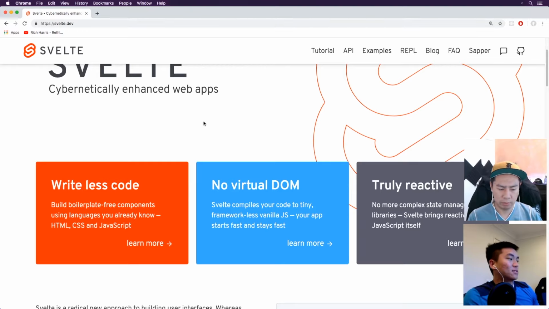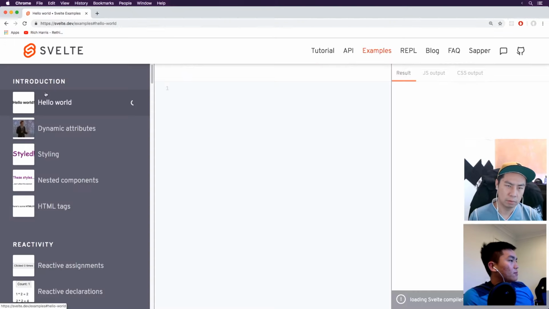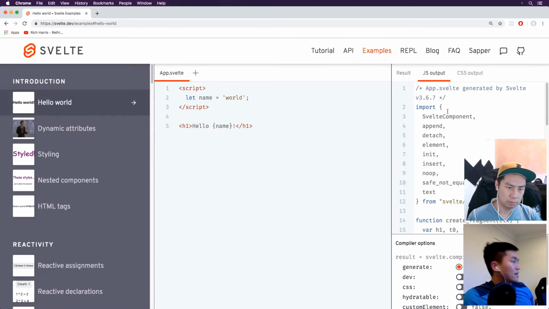Right. If you compare this to styled-components, which does all of that at runtime, it's still a big difference here. So it does ship with a little bit of frameworky stuff. And you can tell because in the examples here, if you look at the JS output, you've got the Svelte internal here as well. So that has to be something, even though it's not very big.